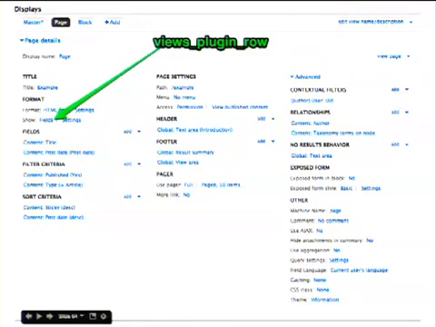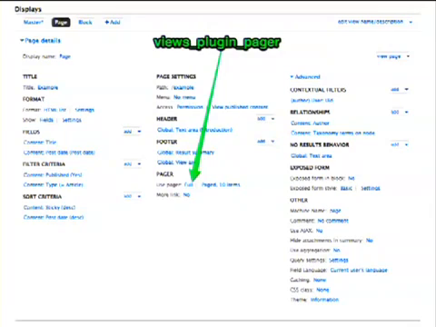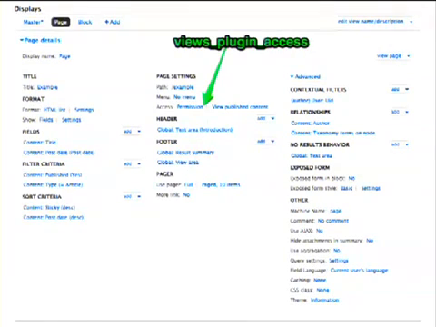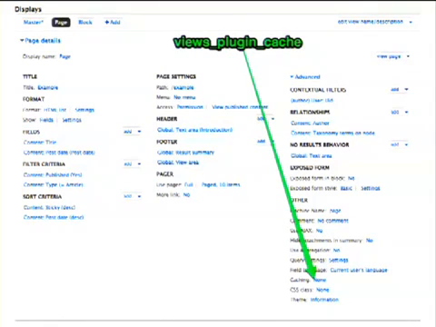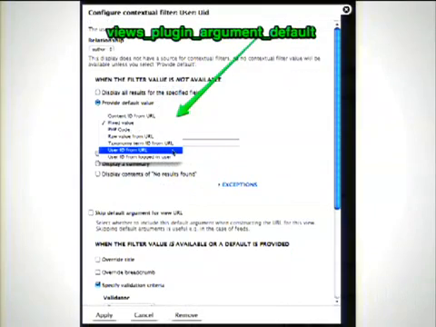Views plugin row. This is very much dependent on the formatter. Some formatters require the row style that they use. For example, a table view must have a fields formatter at the row level. But an HTML list can have fields or entities. Views plugin pager. Views plugin access. Usually you only use permissions for this, but you could actually extend this with a custom system that works out permissions in some other arbitrary way. Views plugin cache. Again, you can implement your own caching layer for views there.